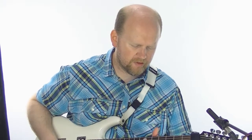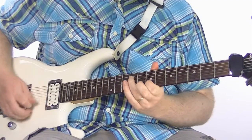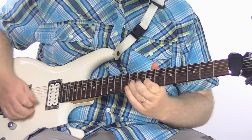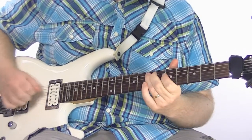And then we move on to the fuzz tones. Now 69 fuzz is a fairly restrained fuzz, it's quite gentle. So again, this is running into the spark booster.